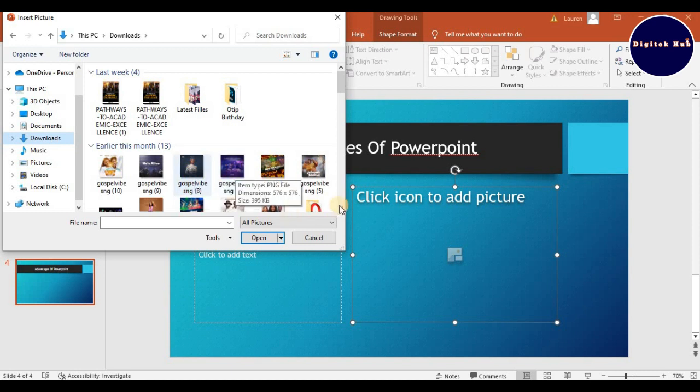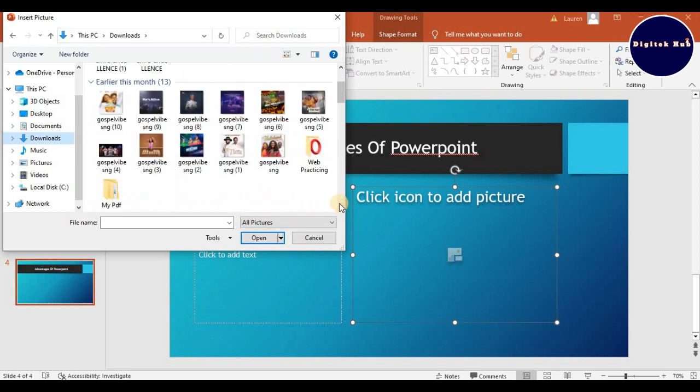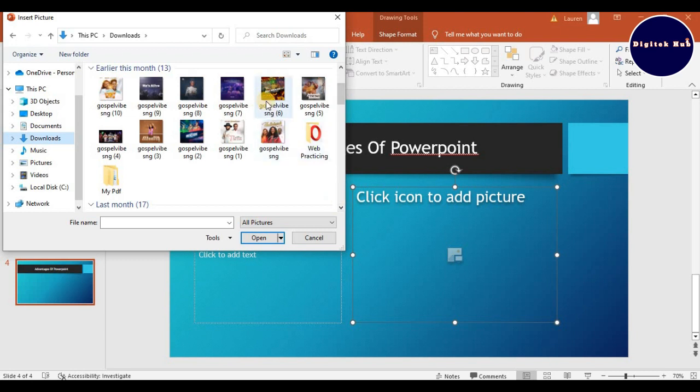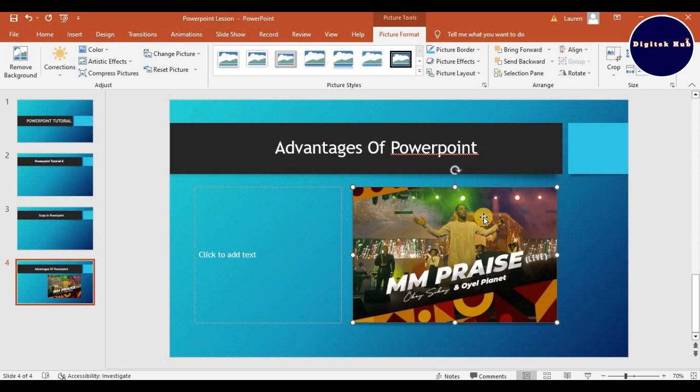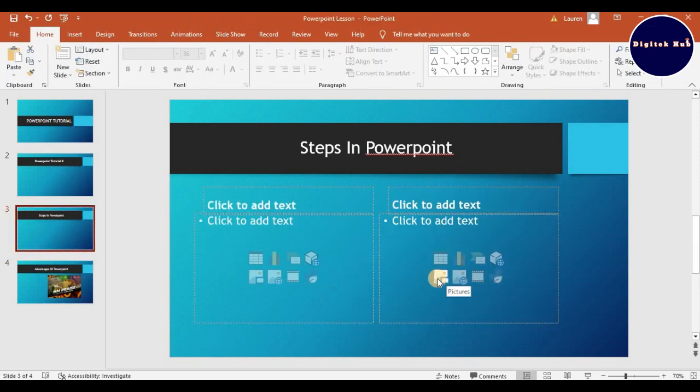Which picture should I put? I still have this picture coming. Okay, let me put this picture. Let me put this picture too.